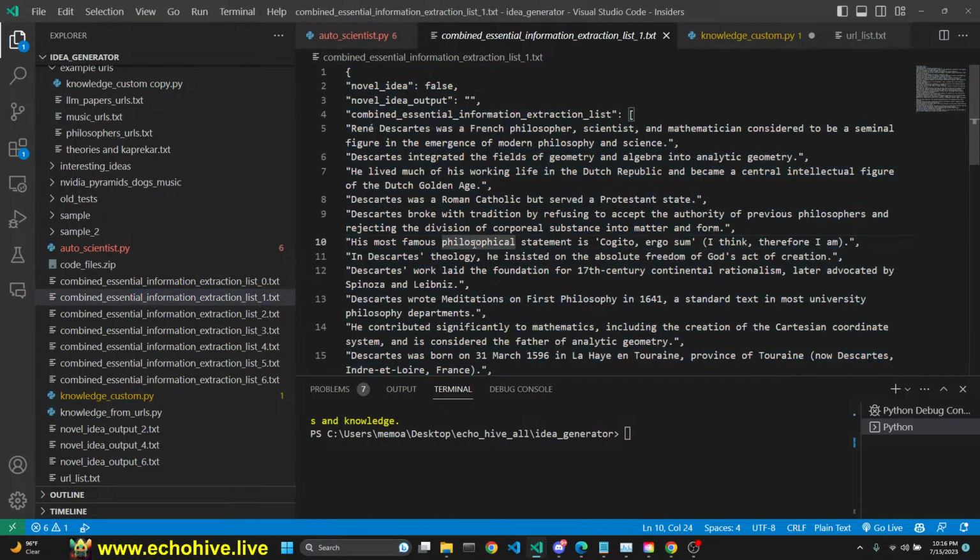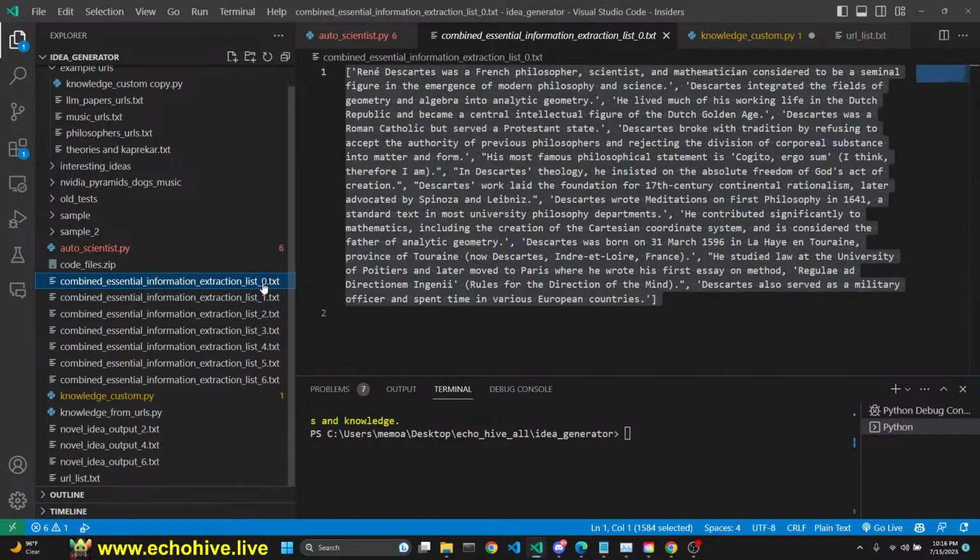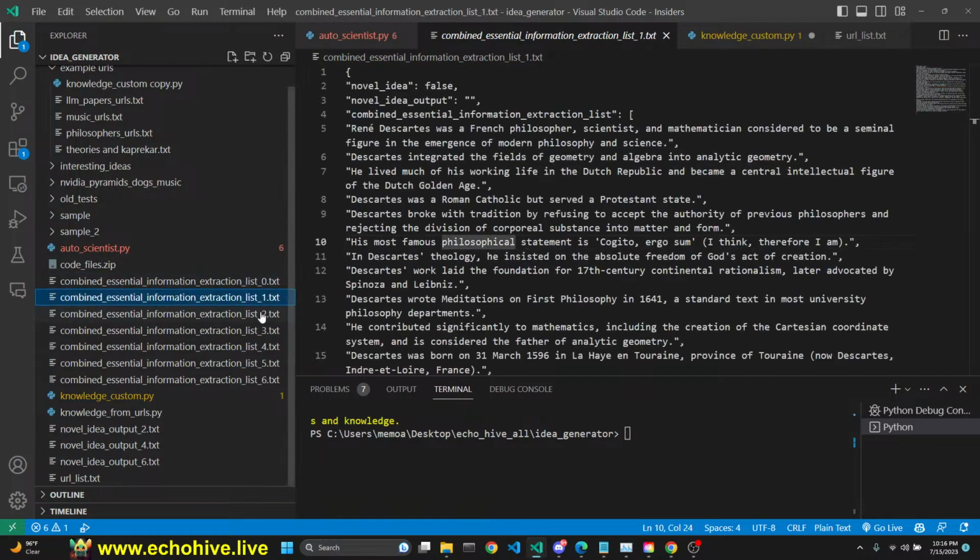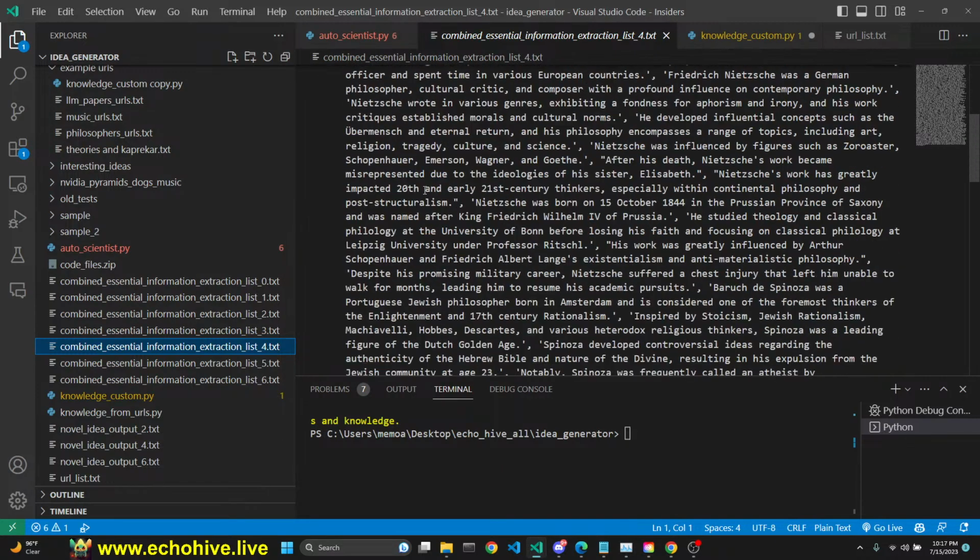You can still use this, right? So look, it turns out we got JSON.load to work on one, and then the next one it failed. This usually would have been an error, but because we wrapped it in try except, we still were able to extract the information. The next one it failed, and the third one it failed, and the fourth one it didn't.